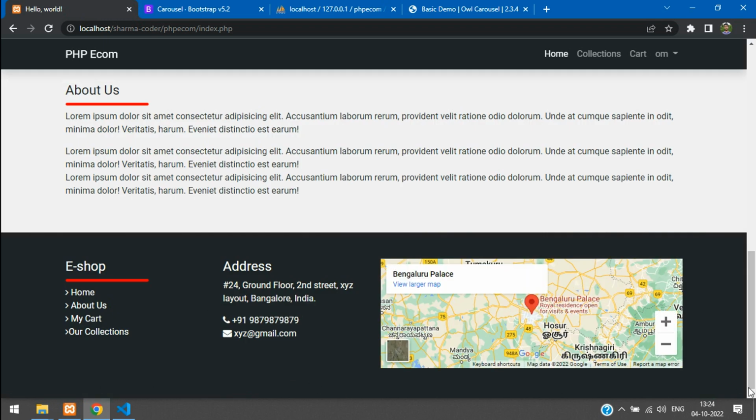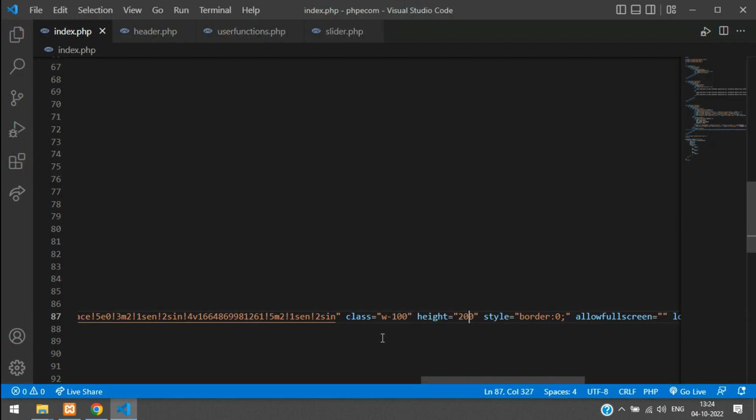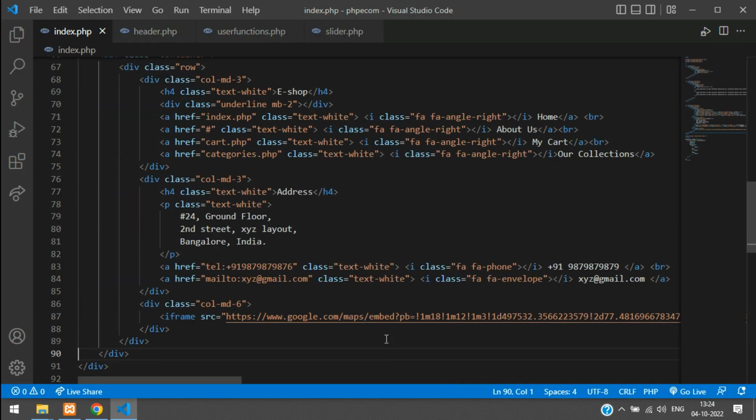We'll add another thin line over here with the text all rights reserved and that thing.